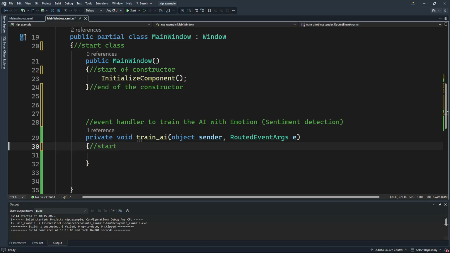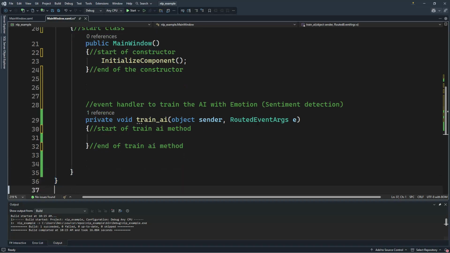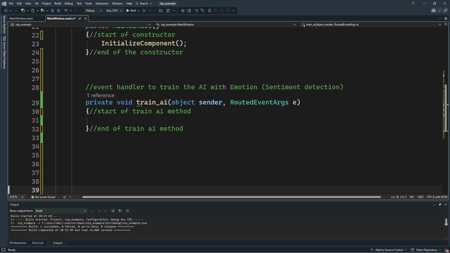So you start: train AI thoughts, plus, and then end of speech. Perfect. So it means we don't code outside these two. We don't get to create methods there unless we create a class.